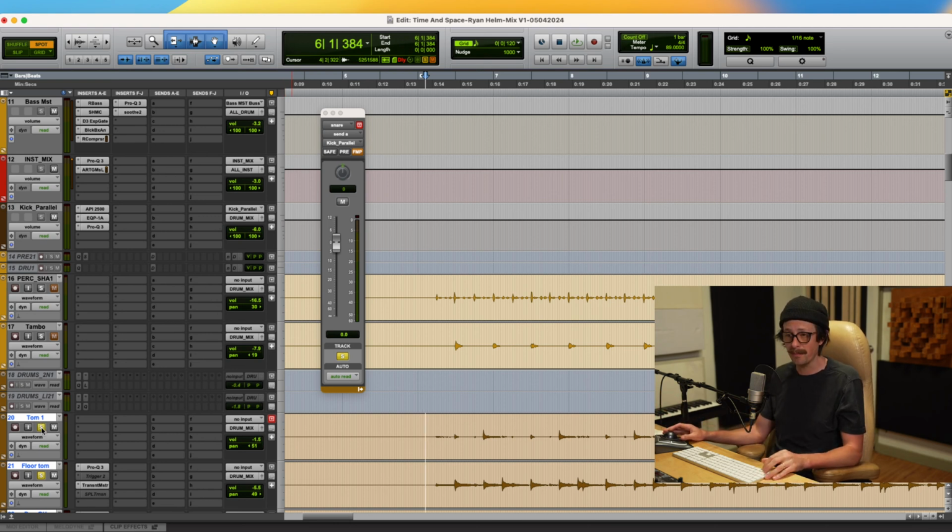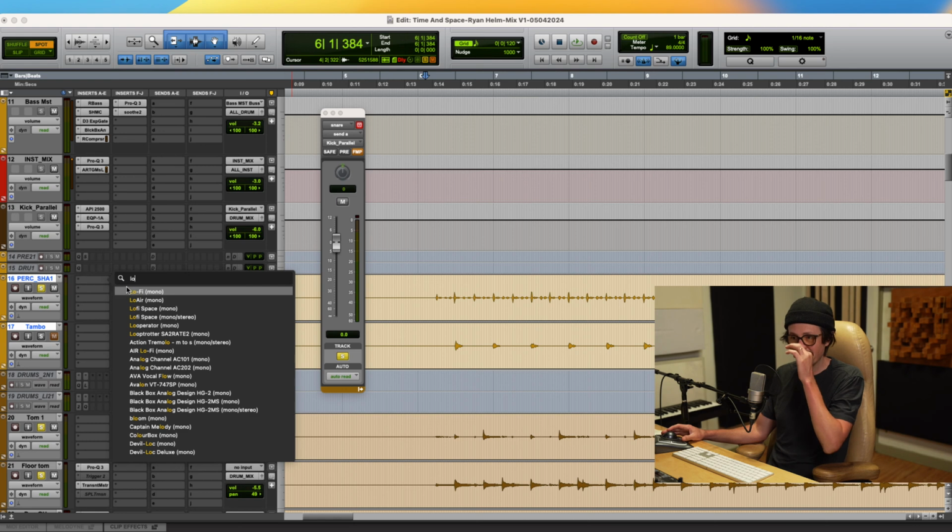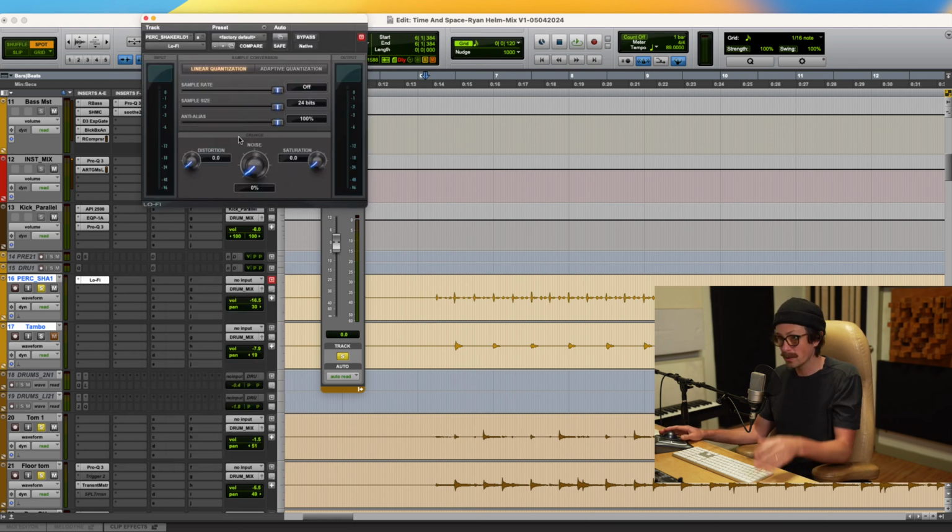I'm just going to start to balance in the percussion, which I think the shaker is a little loud and it's to the right. To dampen a shaker, the way I like to do it is use Lo-Fi in Avid Pro Tools, just built in. You could use the sample rate reduction, or you can use saturation, but just check out what this does. It kind of rounds it out.